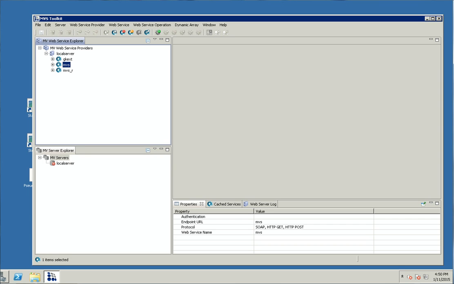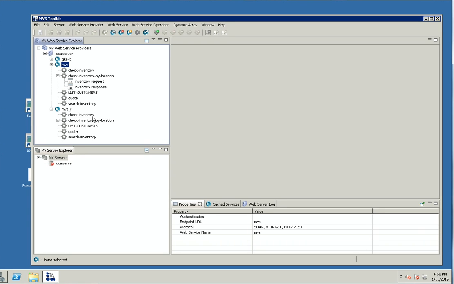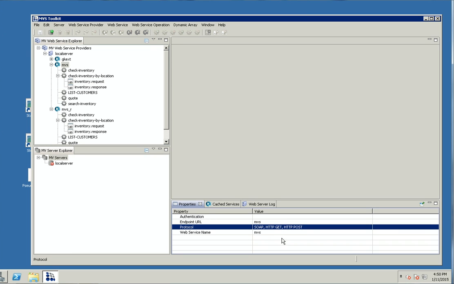Welcome to this video where we're going to demonstrate the use of multi-value web services using two technologies. There's both REST and SOAP, and for REST I always use JSON rather than XML because that is the point of it. So you can see that we've got our two services set up here.